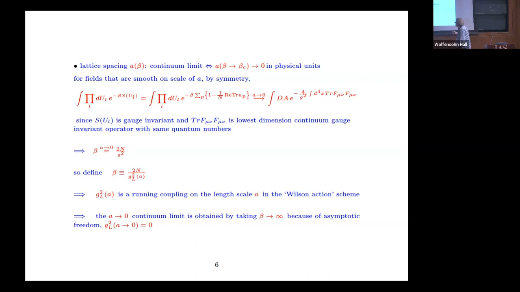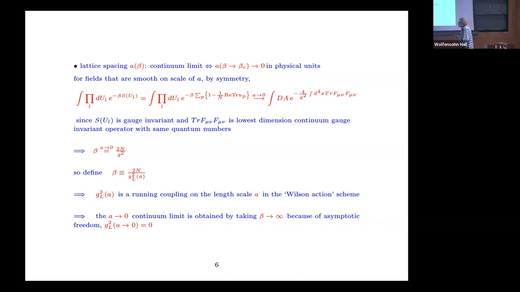Now, the g squared is a coupling which is defined on the scale of this path integral. And everything here, all the degrees of freedom, are on the scale of the lattice spacing. So you can think of the g squared as being a running coupling on the scale of the lattice spacing. Now, there are many ways you can define running couplings, an enormous number of ways, and you have a great freedom there. You call them different schemes, and the scheme in which you've just defined this running coupling you can call, if you like, the lattice Wilson action scheme. It's what you get when you define it this way, basically. So that's a particular scheme.